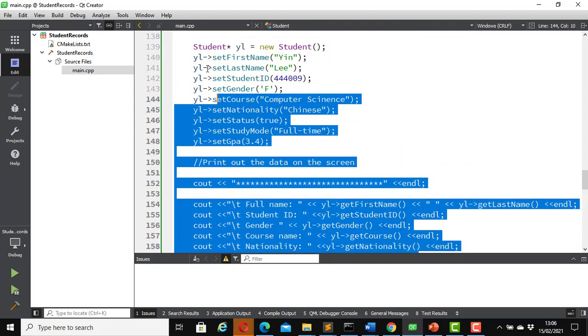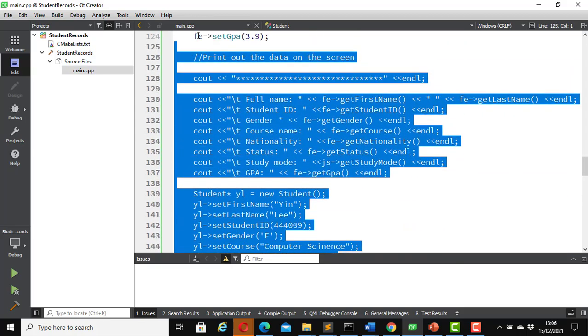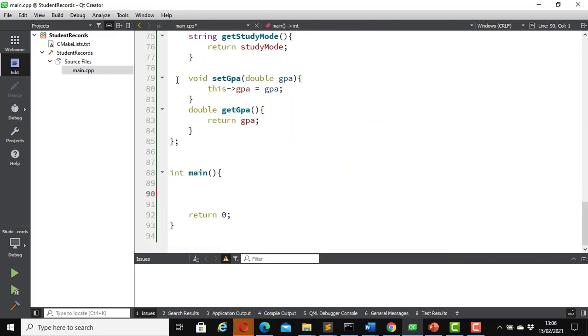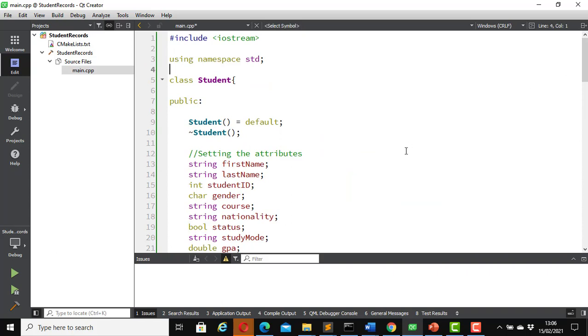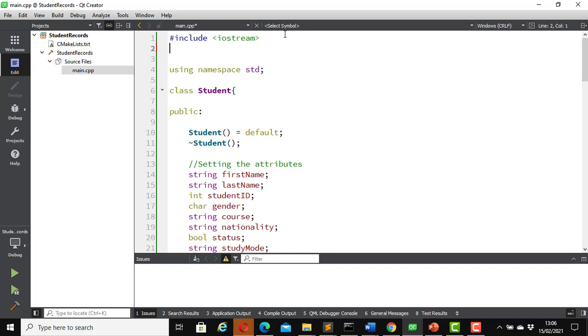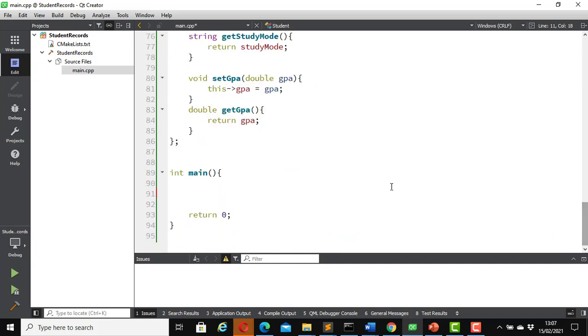I'm going to delete all the objects that we instantiated earlier on. Now it will look like this, and this is the file that we're going to be working with. Let's add a string to it, include string. Okay, and here we are going to remove the destructor. This time around I will just comment it out. Okay, now we are going to create another class.